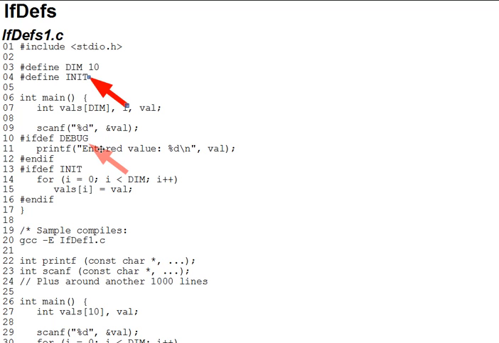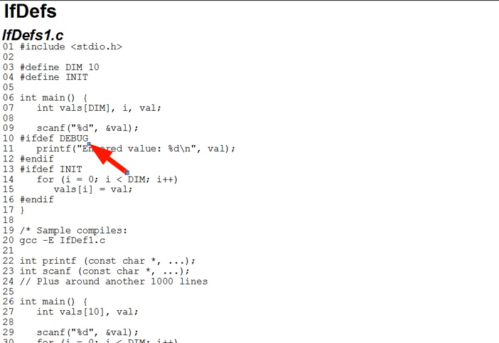So, what preprocessor directive uses flag defines? Check out the #ifdefs down here on line 10 and line 13, and their partner #endifs that match them here on 12 and on 16, respectively. These look a little like preprocessor if statements, and in fact that's exactly what they are. An #ifdef takes one string argument, like debug. If a #define for this string, either a flag define or a normal one, has been encountered already, then the #ifdef is true. Otherwise it's false. A #define later in the file doesn't count. The #define must already have been executed by the preprocessor.